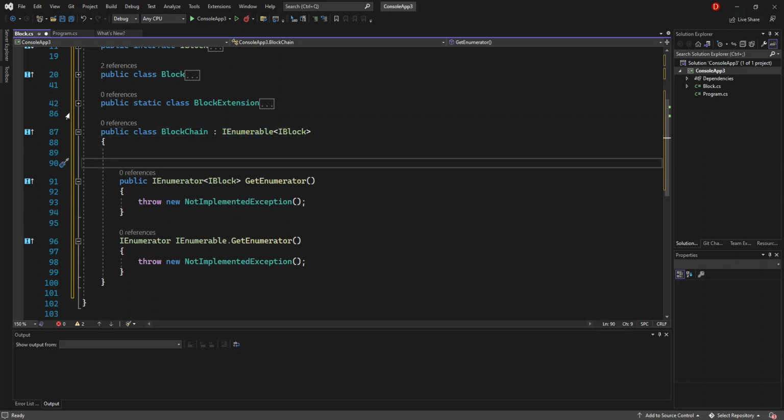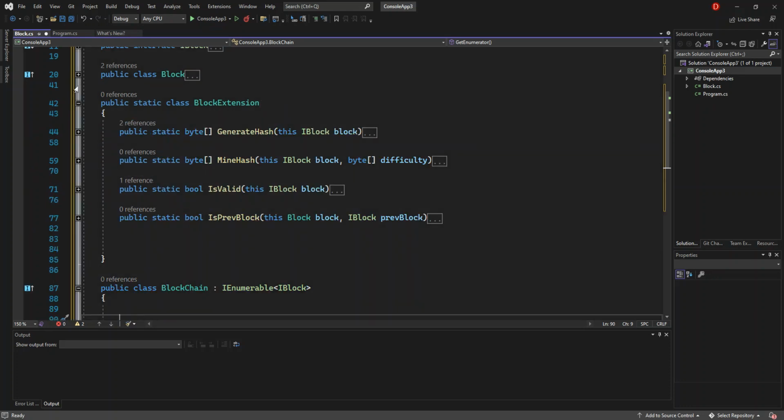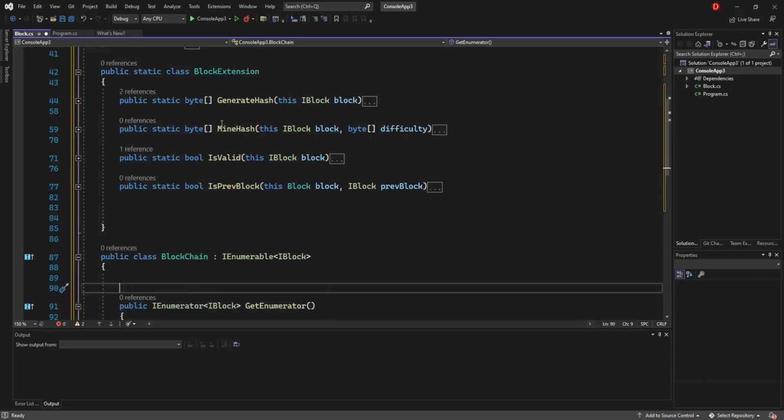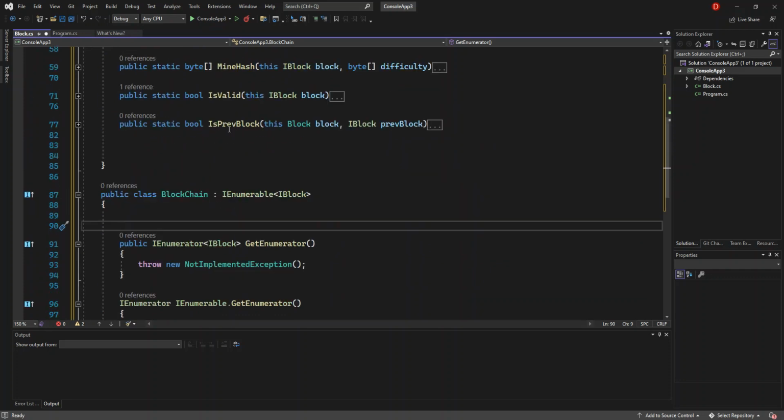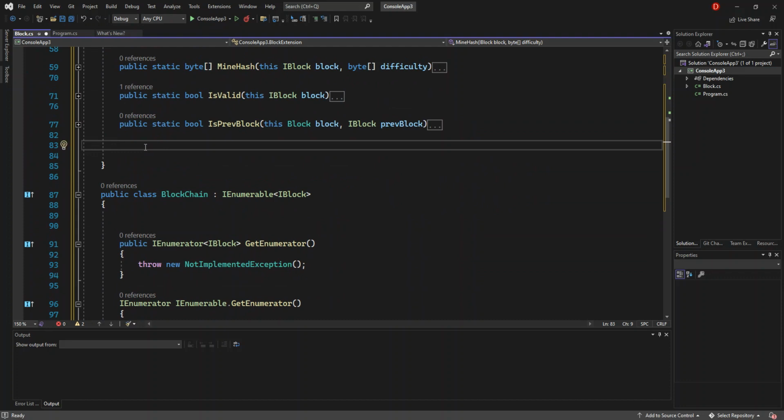So we're just going to collapse this, and then we come back to the block extension. Inside the block extension, after the IsPrevBlockValid, we're going to create a new method, and this will be a public static bool.